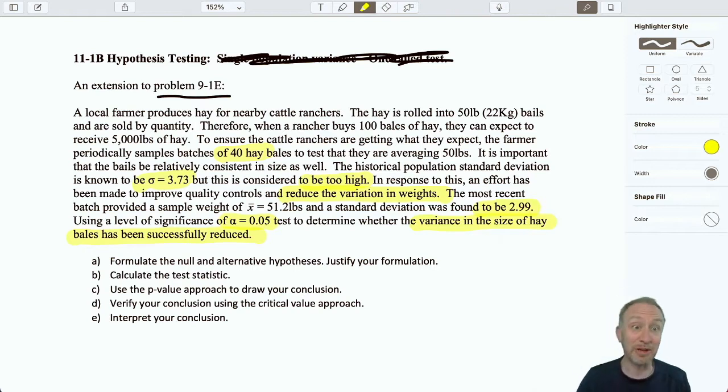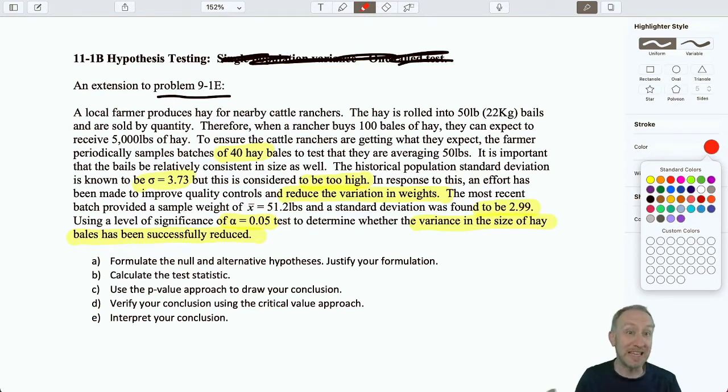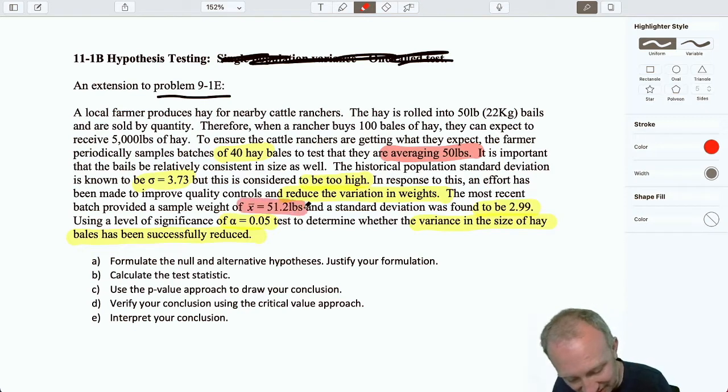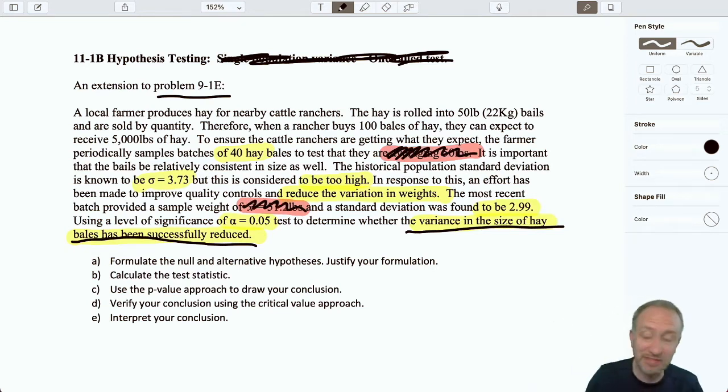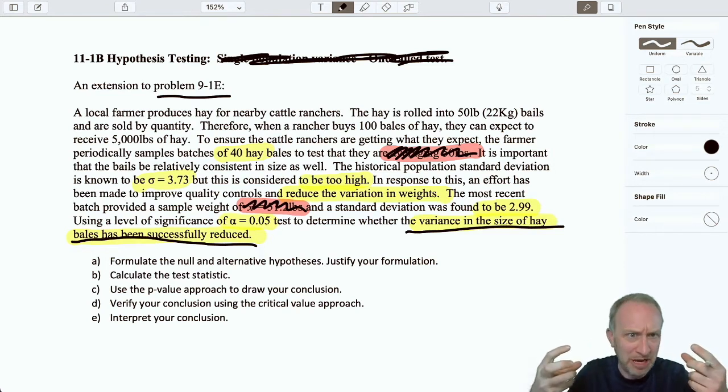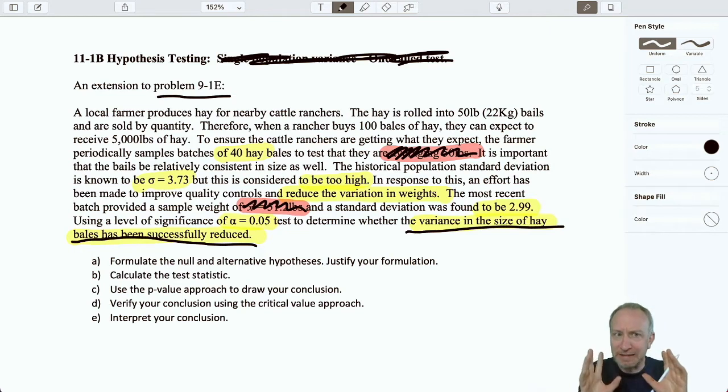So that last statement is really telling us exactly what we need to do. And again, similar to the previous problem, there's sometimes little bits of information that can be misleading, right? Where it's talking about an average and it's giving us a sample average. Those bits of information are useful if we're doing a test on the average. But given that what we want to be testing here is whether or not the variance has been successfully reduced, I can really ignore that information. Again, it can be a bit of a red herring, information that's given that can lead you to think that maybe I need to use that information. Otherwise, why was it given to me? It's given just to see whether or not you understand well enough what you're doing to ignore that useless information.